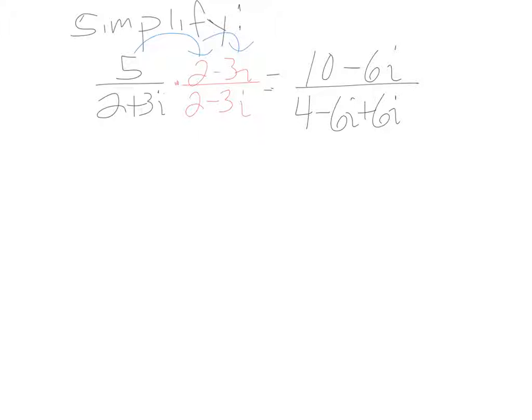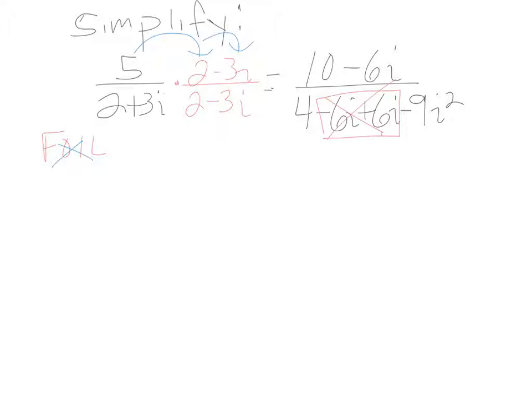And last, positive 3i times negative 3i. So positive 3 times negative 3 is negative 9. And then i times i is i squared. The middle two terms, negative 6i and positive 6i, cancel out. This always happens with conjugates. So when you're multiplying conjugates and you're using the FOIL method, you can skip the outside and inside, the outer and the inner, because those two things always cancel. So you can do just first and last and take a little shortcut.